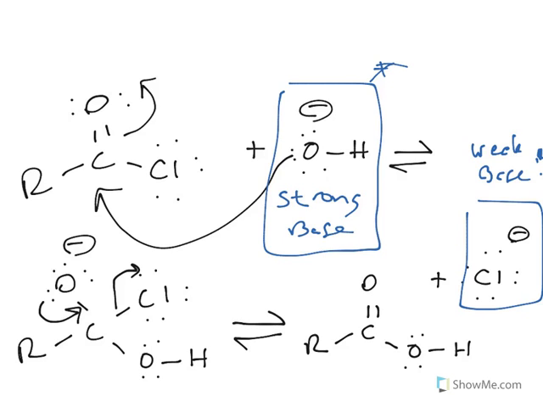So which way does the equilibrium favor in this reaction? It's going to go all the way towards the products. Heavily favored towards the products. So this is a good reaction, all right? How about if we look at a different scenario? Let's take a look at an ester. All right, so our leaving group in the case of the ester is the OR.